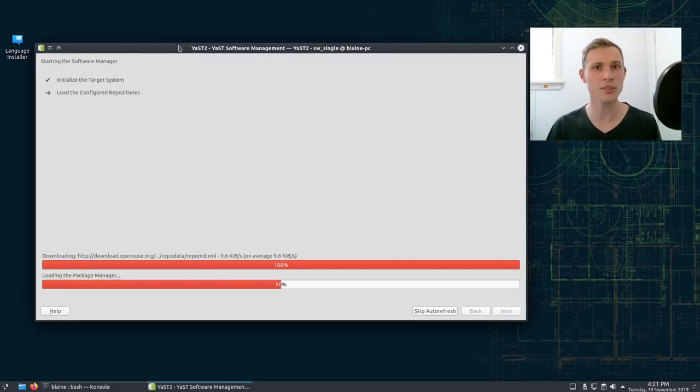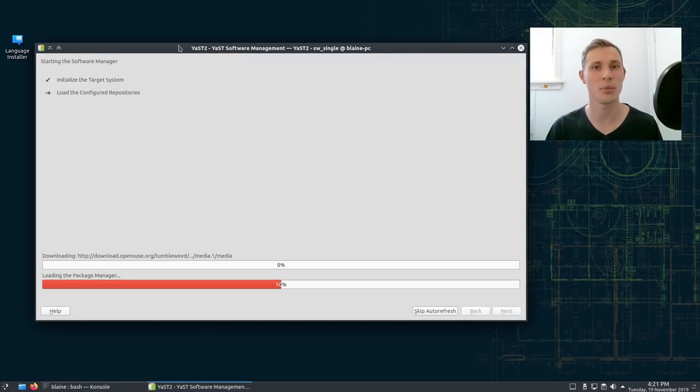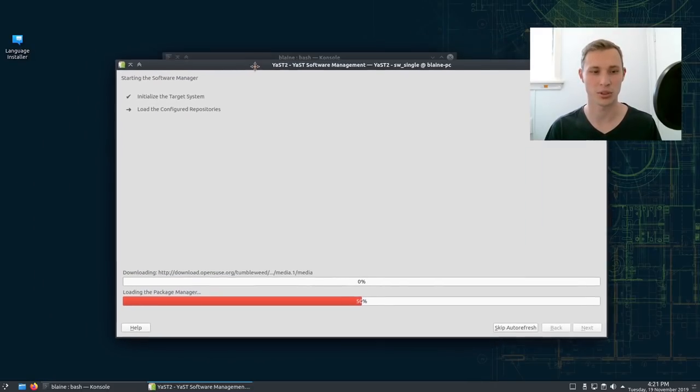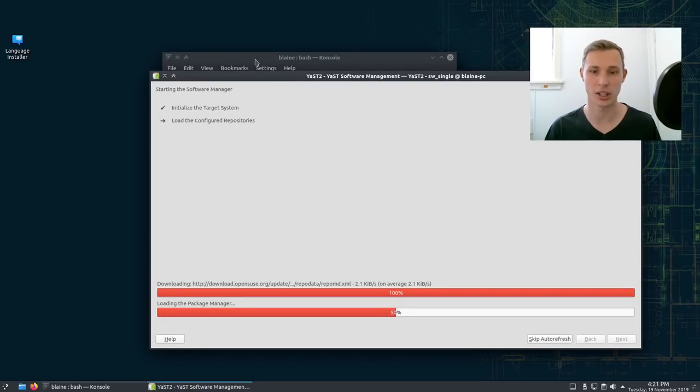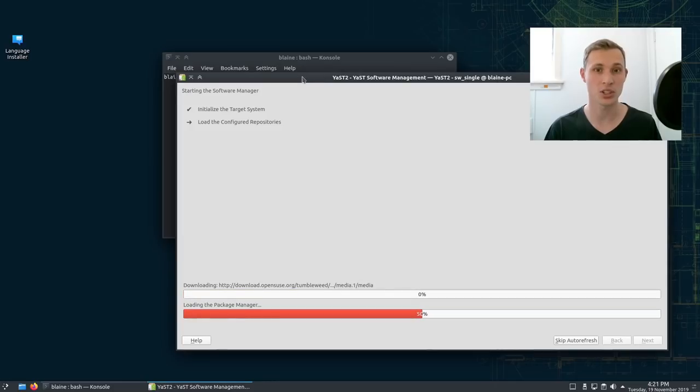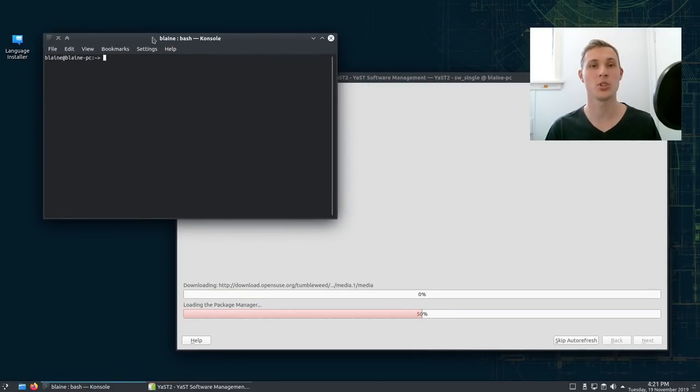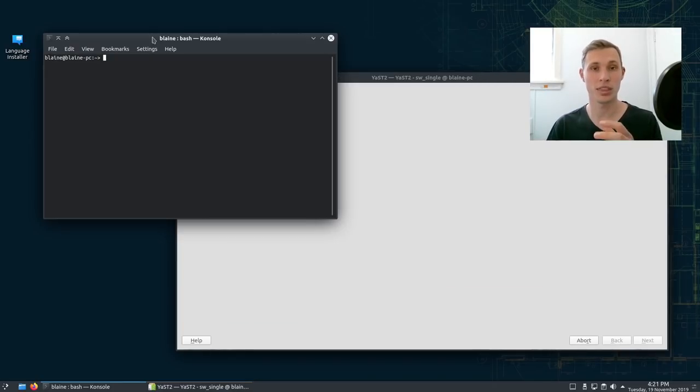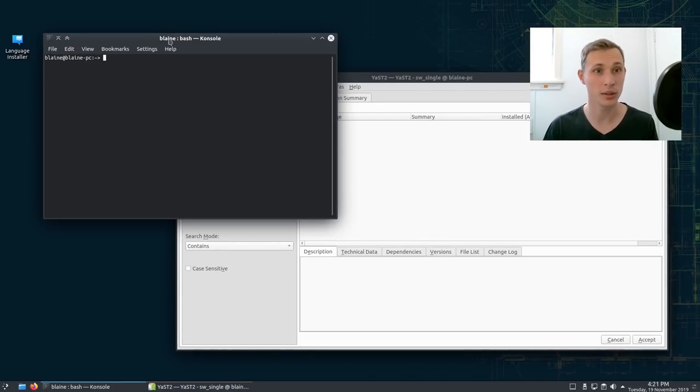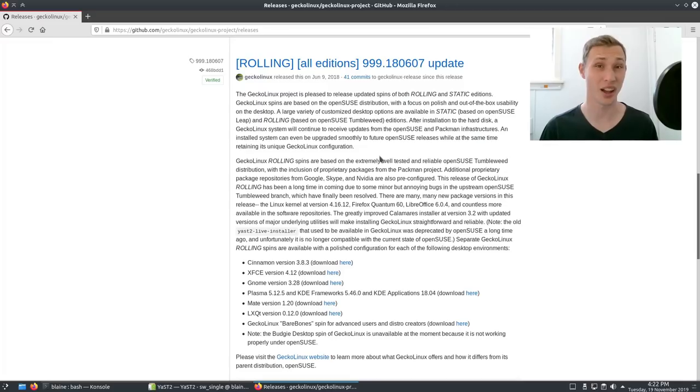And that conversation is one that I've heard reoccurring time and time again as I've gone through the last few years in my Linux journey. So that means that it does have a reputation to uphold. When it comes to my personal experience out of the box using this, with the ISO that I had to work with from Gecko Linux, that ISO was quite old. Like the last release of the ISO was back in 2018, June of 2018.